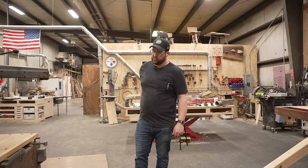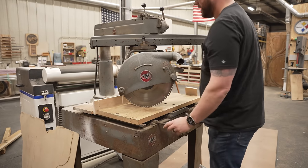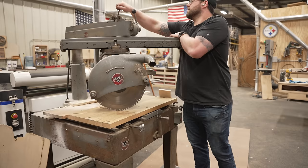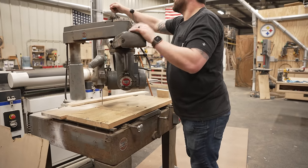I'm slightly confused on how the hell I do this. We're gonna cut this miter in the other direction because I'm a little scaredy pants. Not scared, I just don't wanna be overly dumb. Yeah, so that puts the blade behind our material to start. That's a lot better. Here we go.